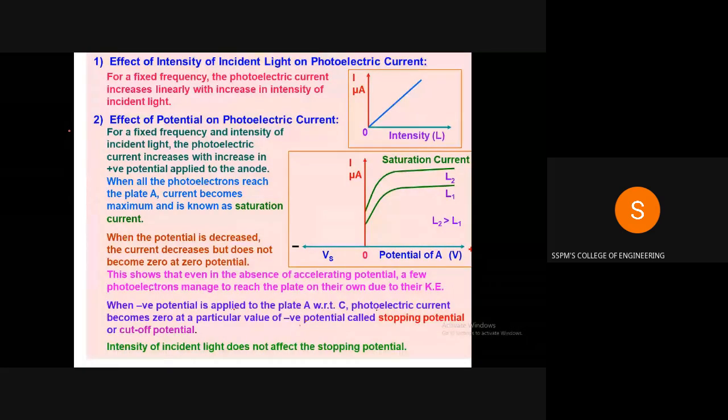What is threshold frequency? It is the minimum frequency of photons required to observe photoelectric current. It is denoted by nu zero. Okay, that is called threshold frequency. Second point, work function. What is work function and how is it denoted? Work function is simply work to be done against the rejection of the electrons in the presence of photons.